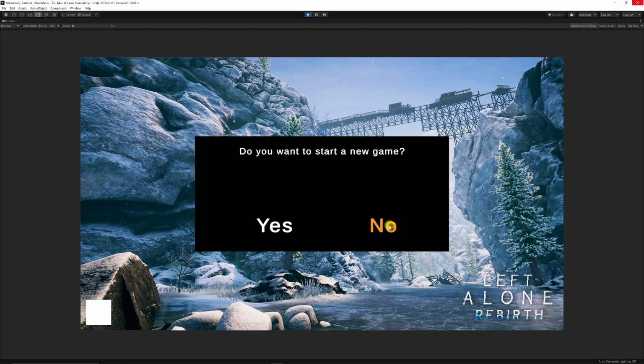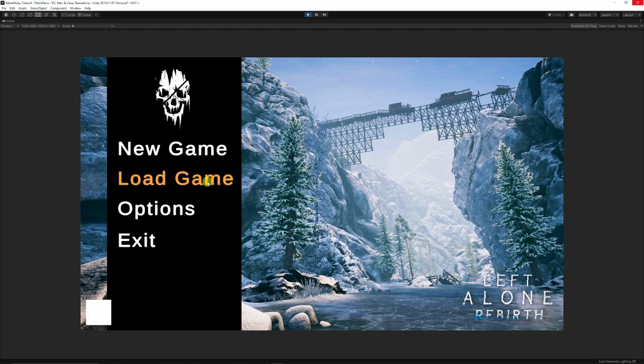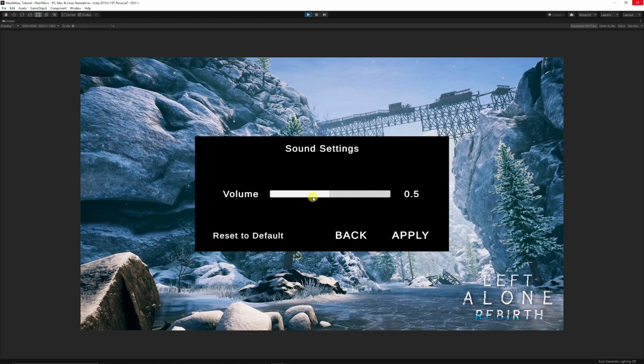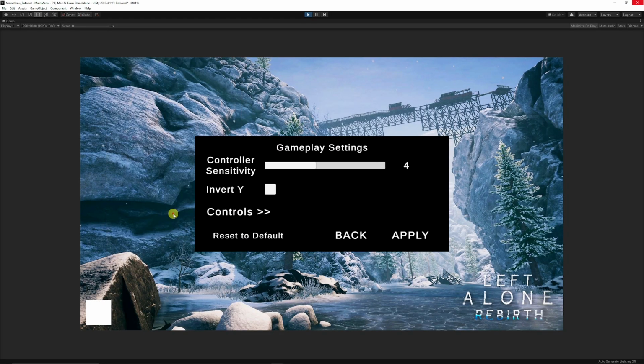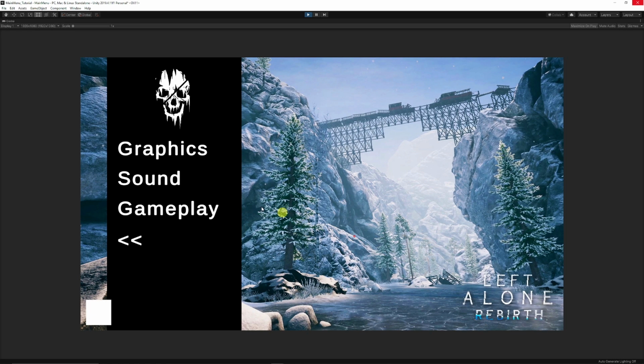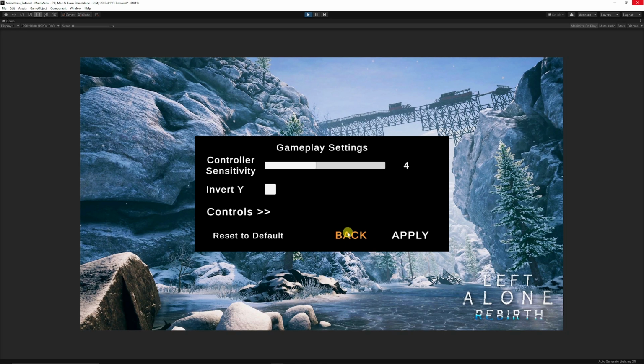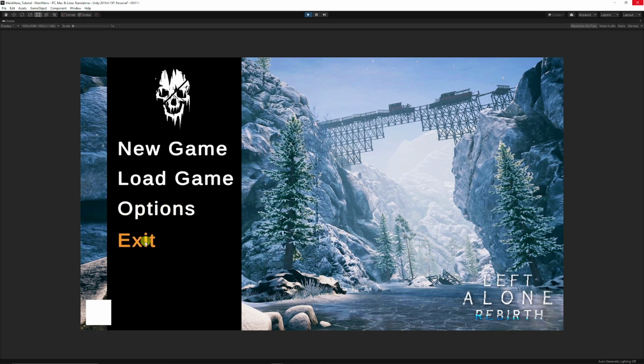We've got the new game, which you can choose to start a new game if we wish. We've got load game, which if we had something saved, we could do that. We can press no. We can exit if we wanted to. We can go to options. We can go to graphics. We can press back. We can go to sound. We can adjust that. Gameplay, adjust inversions if we want to. Go back, change different options for graphics, quality, gameplay, and all the things that we expected to do from there, and it will save every time we move back and forward from there.